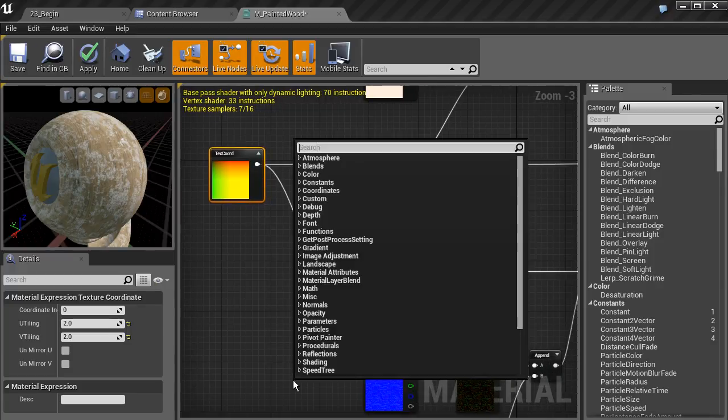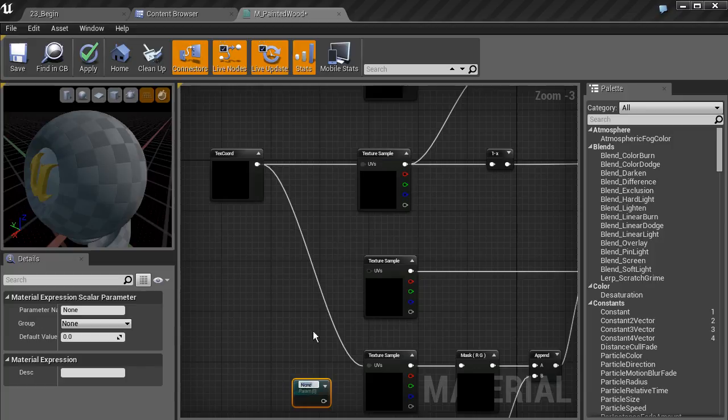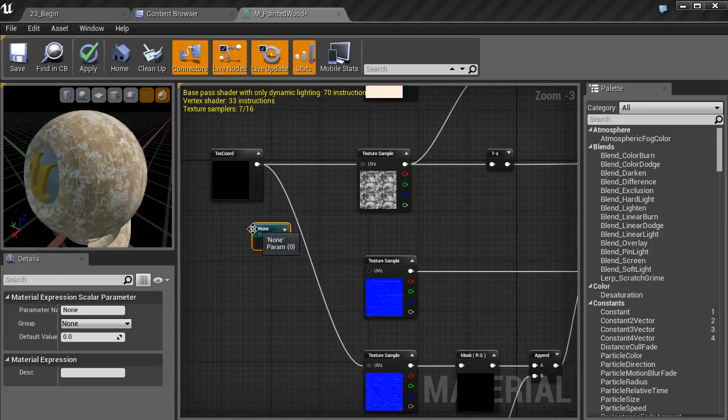Well, looking at my parameters, I have a couple of parameters that I could use. I have the scalar parameter, which will give me something that looks like that constant node, where it just gives me a number. And I can make that public and I can change that. We have the vector parameter, where we can change the color of something and make that public to where it can be changed in the editor. So right now, let's go ahead and bring in that scalar parameter. Notice how it has this green heading at the top. That's letting us know that that can be edited inside of the editor. Okay, so we can create what's called an instanced material.